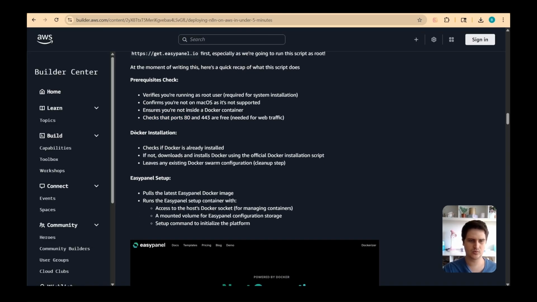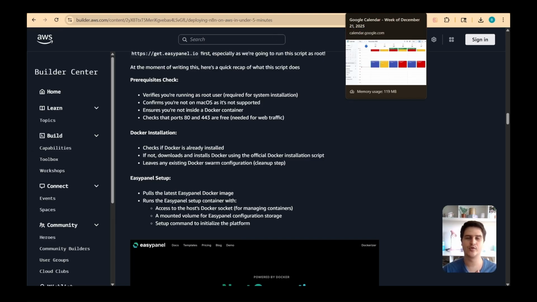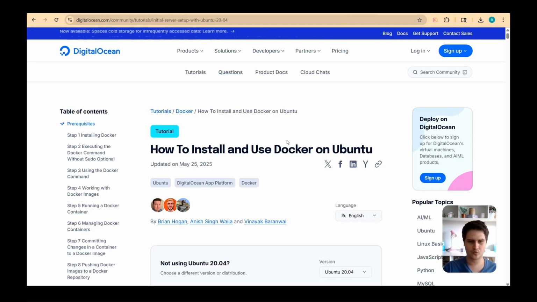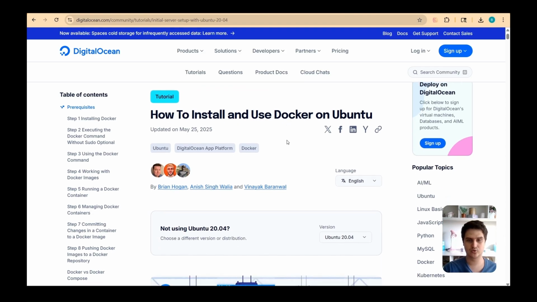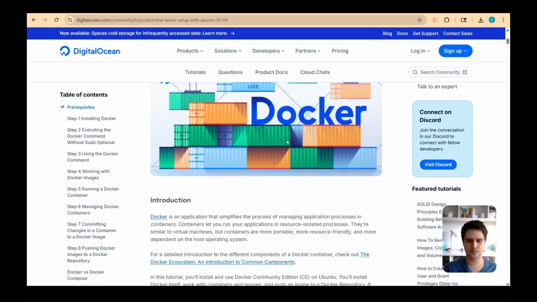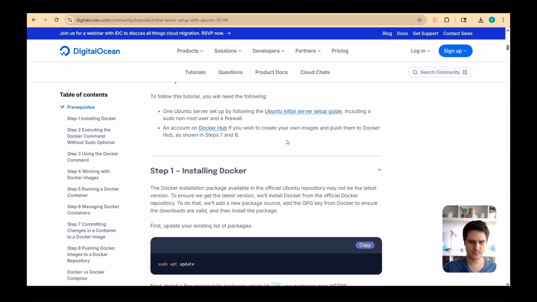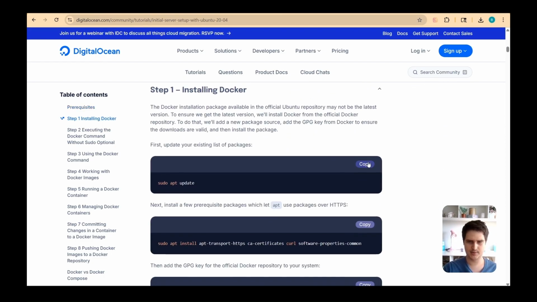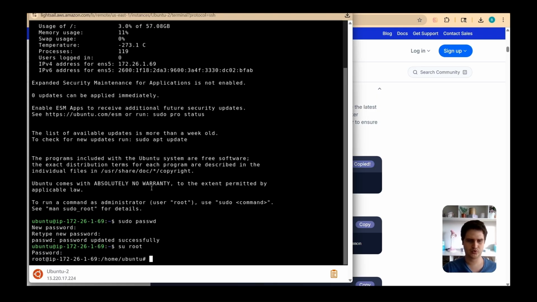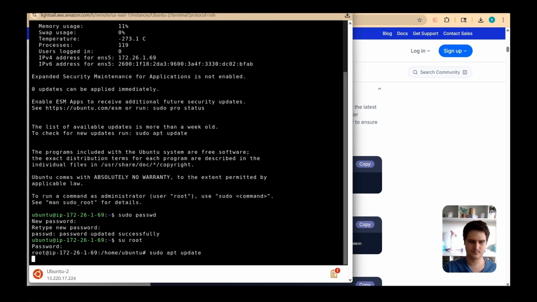Now we go down here and we have to proceed with the Docker installation. Docker is a way for us to run apps like, for example, n8n. Don't worry, I'll be adding all the links for all the documentations that we'll be using across all the video. We go to this documentation that teaches us how to install Docker on Ubuntu that we have just run. We go here and copy this command, go to our terminal and paste it.